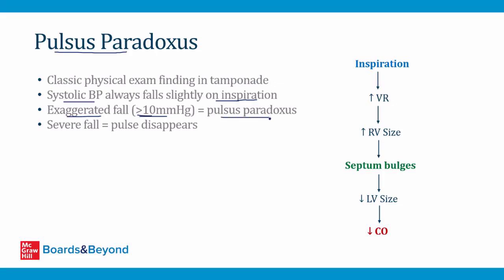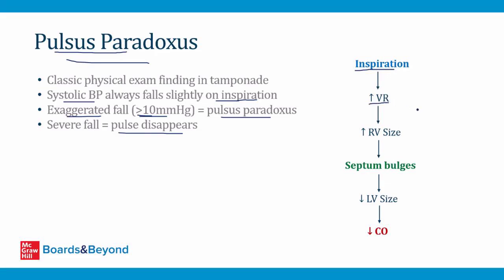And it gets its name because in the old days, when there was no treatment for pericardial effusions and tamponade, the fall in blood pressure would become so severe that on inspiration, the patient's pulse would disappear. And so that's how it got the name pulsus paradoxus. To understand the physiology of why pulsus paradoxus occurs, let's look at what I've drawn on the right side of the screen here. So whenever you inspire or you take in a breath of air, you slightly increase the venous return to the right side of the heart.